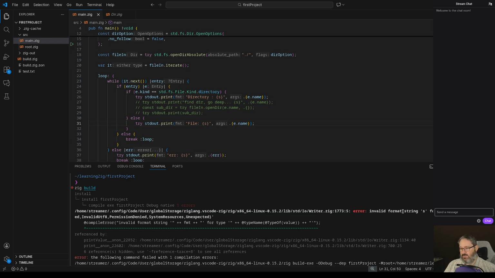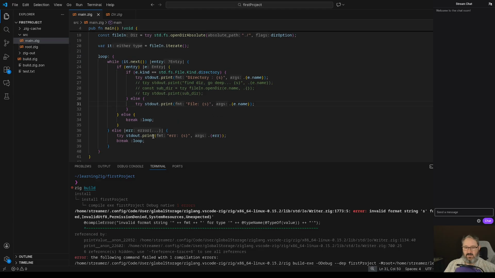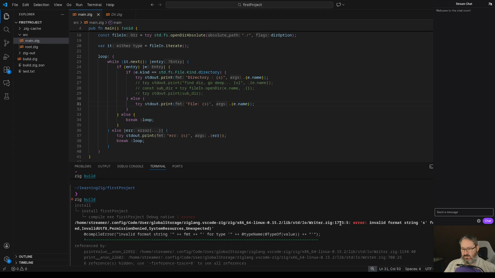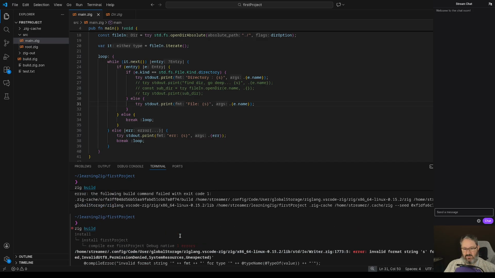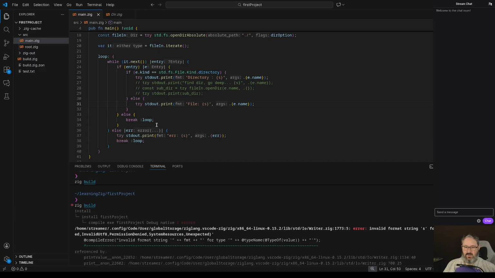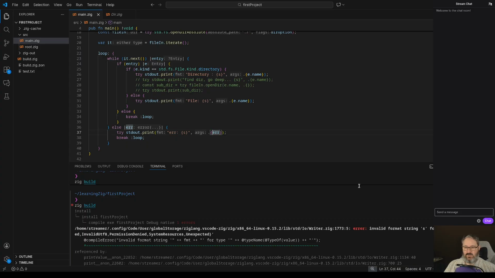Invalid format S for error access. It's this one, right? Line what? Invalid format for error string. Yes, I'm just trying to output the error string, but what I want is the type, not that type, this type.